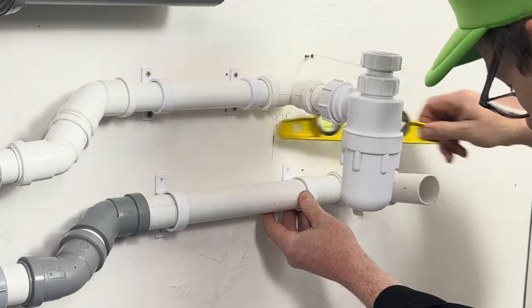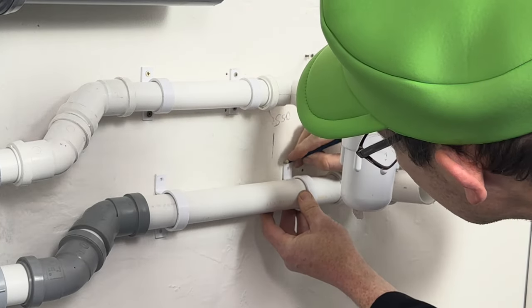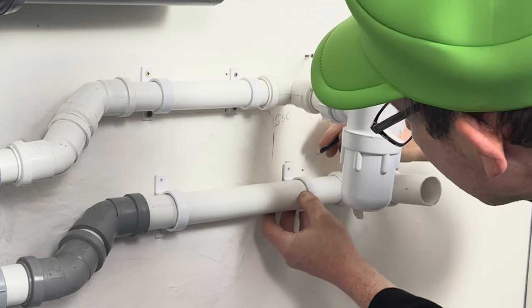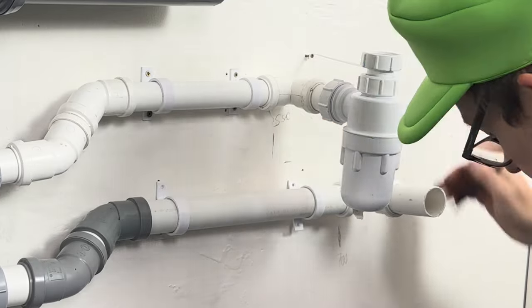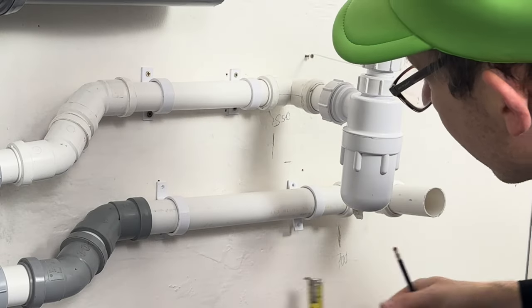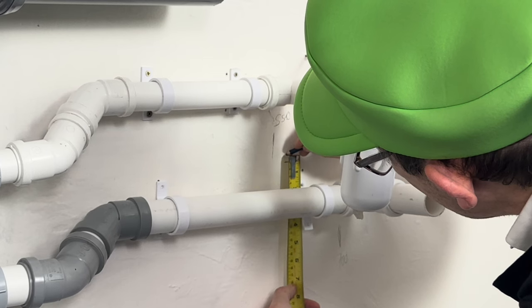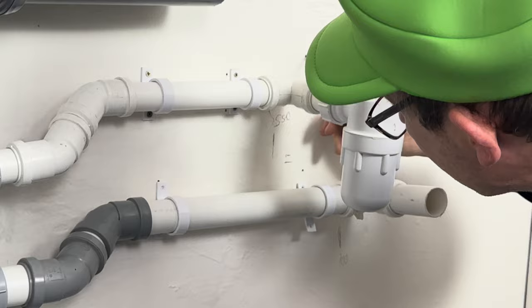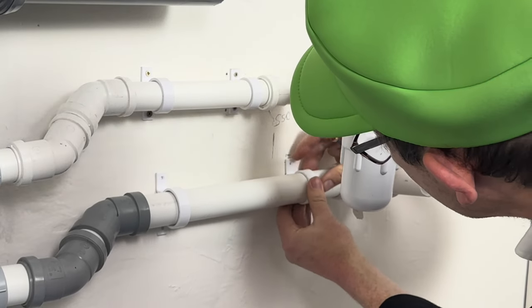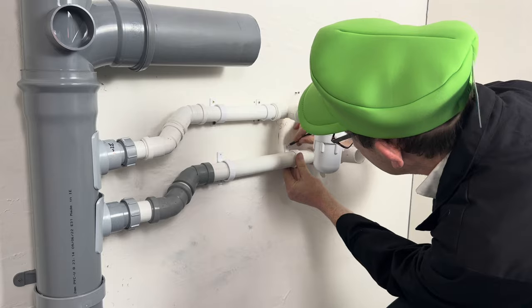And then we mark it. And we need to raise this at 9 mil. 9 mil. Okay, and then that is where, that's what we do, we mark it with a pencil.